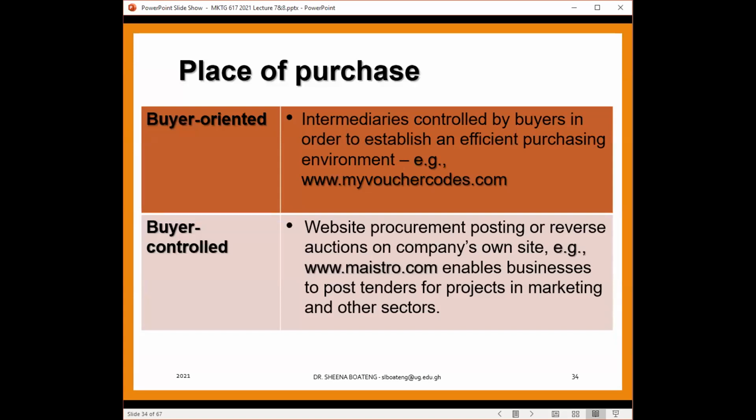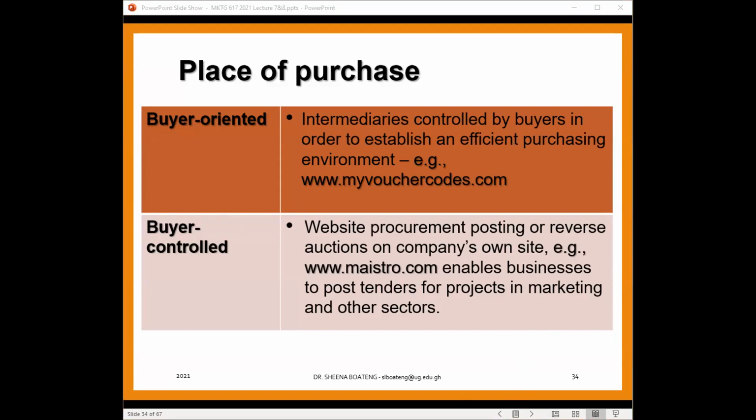Alternatively, instead of using a procurement website, we can use a website that we develop ourselves and conduct reverse auctions on that website to arrive at the same outcome of encouraging people to post tenders for the various projects that we put out there that we want to complete. And a typical example is maestro.com, which I want us to look at very quickly.